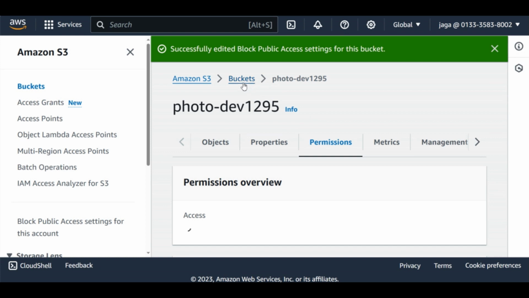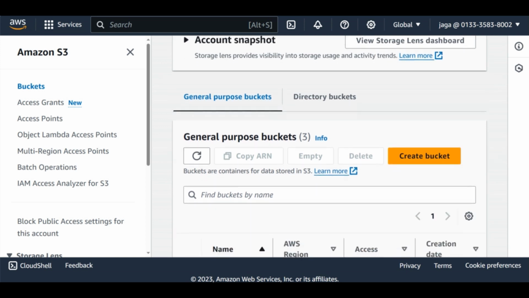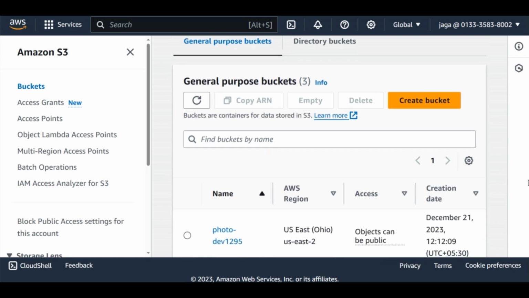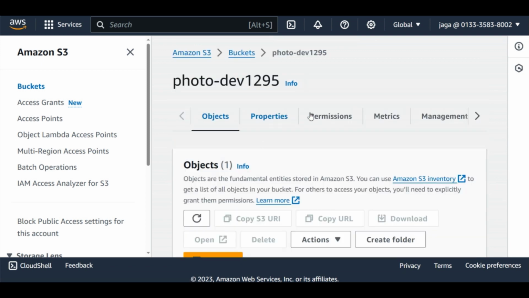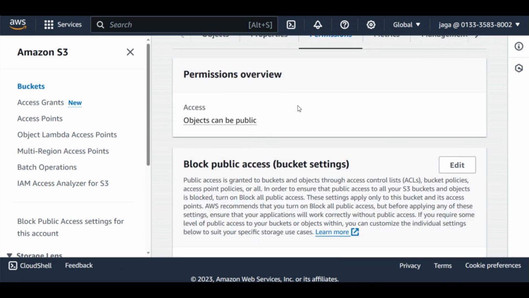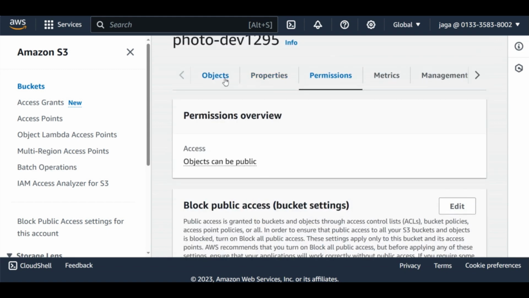Now if I go to the bucket, what is my bucket? Okay, public, this is the bucket. I'll go to the bucket.